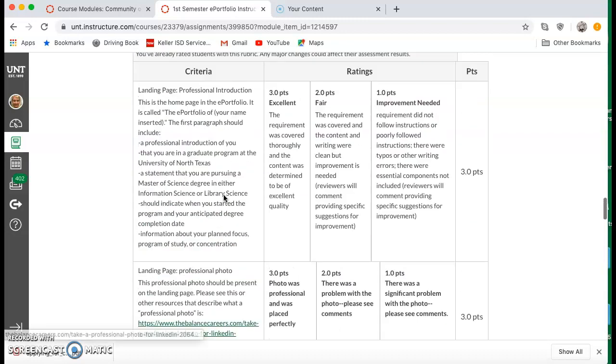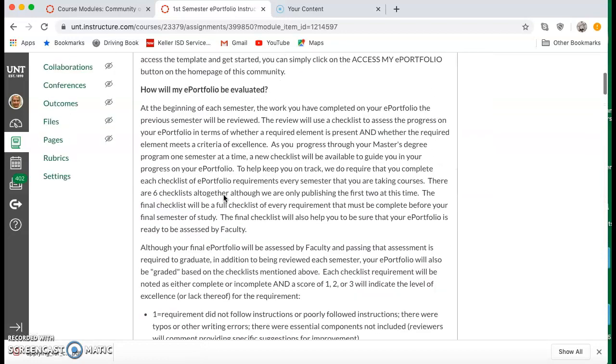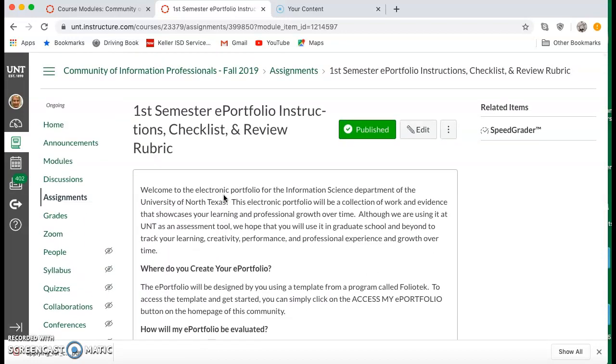Now, we always recommend too, there's a couple other pointers I'll give you. We recommend that you embed documents when you're using the ePortfolio template and FolioTech. We recommend that you embed the documents and include the link. For usability standards, fewer clicks is better. Anytime you have something web-based, fewer clicks is better. So embedded is better. And you can change the size as you embed documents. So we encourage you to embed and include a link. Some people would like to have that link, but for the most part, people want fewer clicks. So that's something to keep in mind.